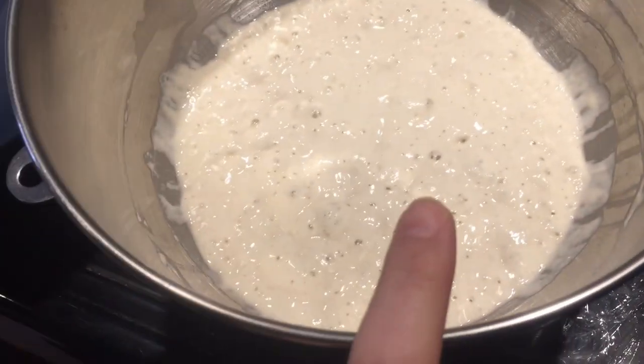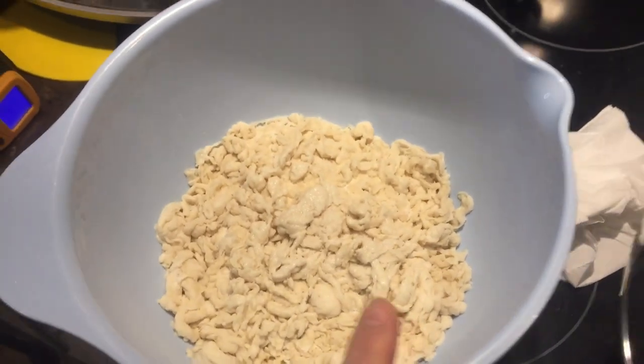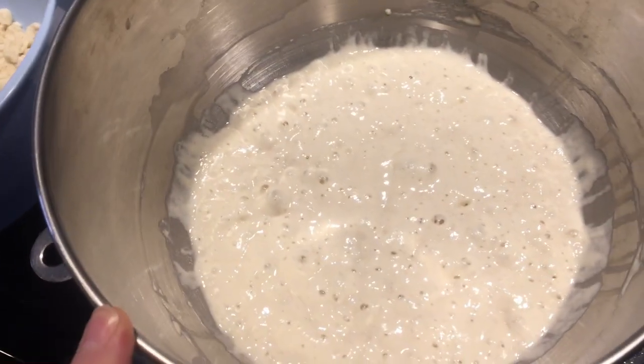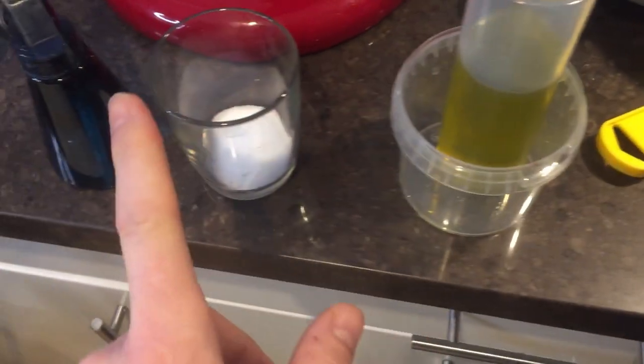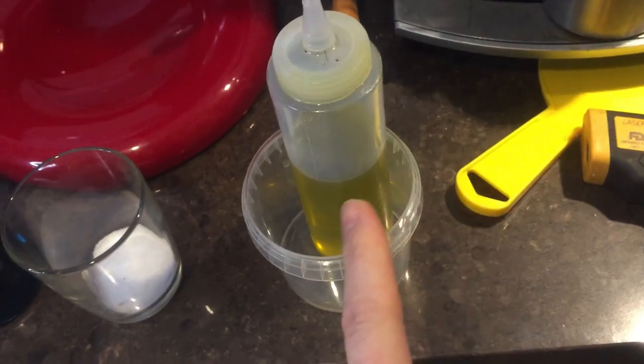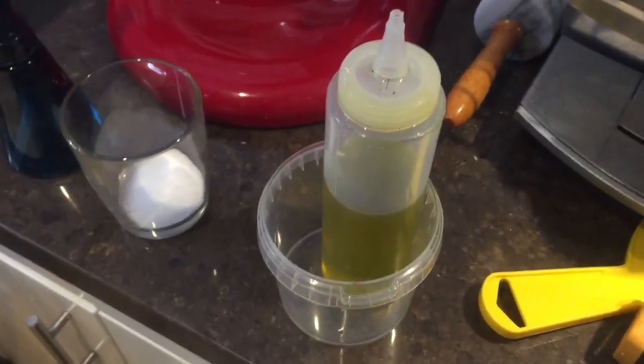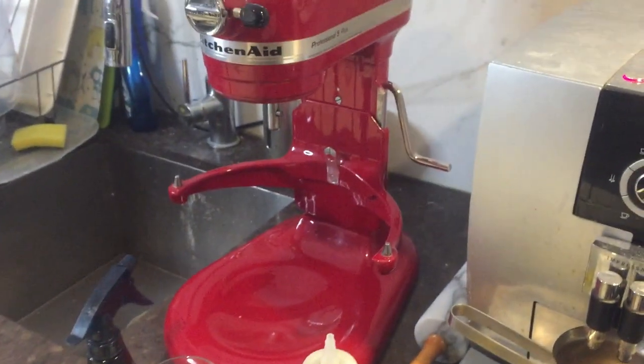So I'm going to set this up in the KitchenAid. I'm going to break this up separately into smaller pieces. And with the dough hook, we'll combine the two, adding only 17 grams of salt, a little bit of water from a spray bottle, and up to, say, a teaspoon, tablespoon of extra virgin olive oil. We'll let the KitchenAid do the work.